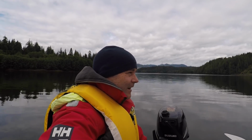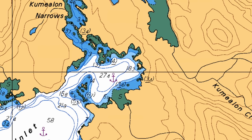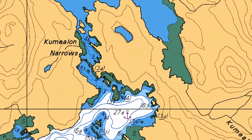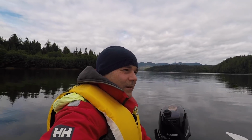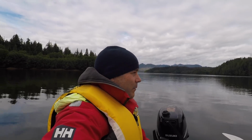And I think the tide's still coming up a little, so I'm going to go check out that little passage and see if we can get through to the lagoon, because the next high tide won't be till almost dark. Well, it actually gets dark pretty late here right now. I don't think the sun was even set before 10:30 last night. It's near the end of June, and we get a lot of daylight up here this time of year.